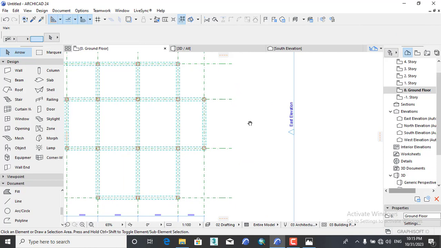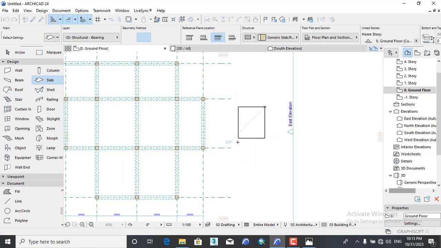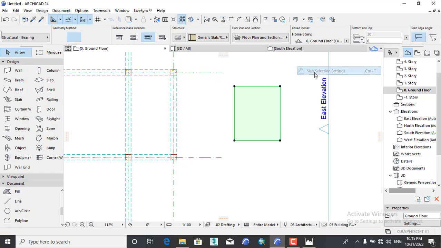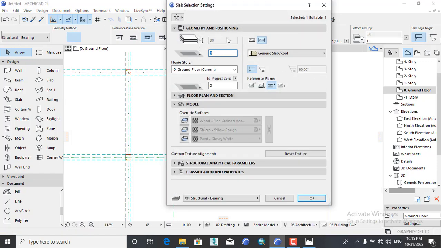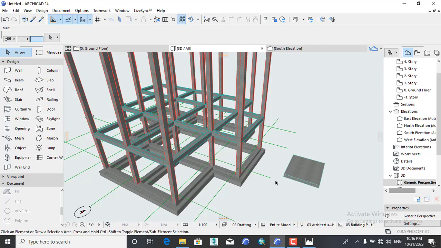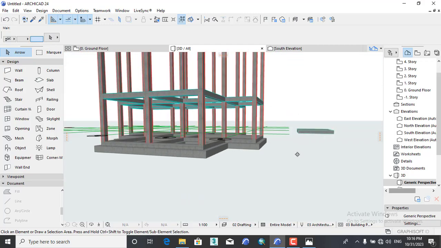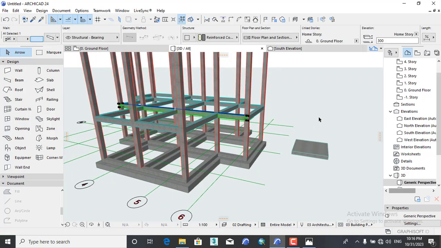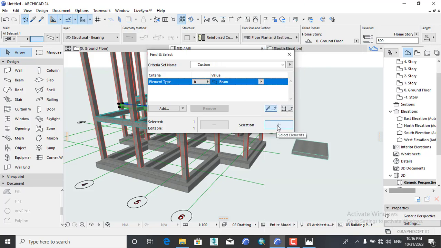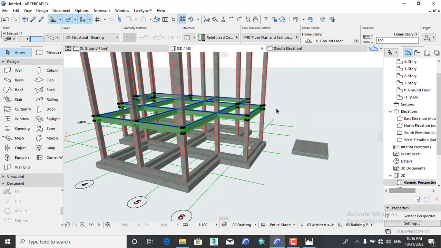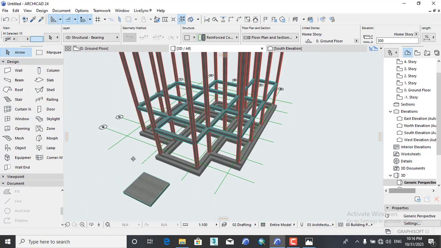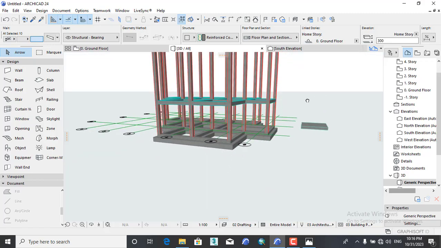Then create a slab here. It's where it is like this. This is our slab. Select this one and come to the control. It's okay. Just put here and come to the 3D. This is for our ground floor. It's okay. Select one beam. Control F. And here you should select the beam. Press the plus. As you can see, we select all of our beams. Press shift and select this beam to unselect it this way. So we have all of our beams here.